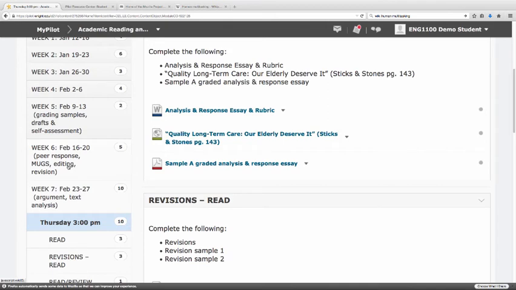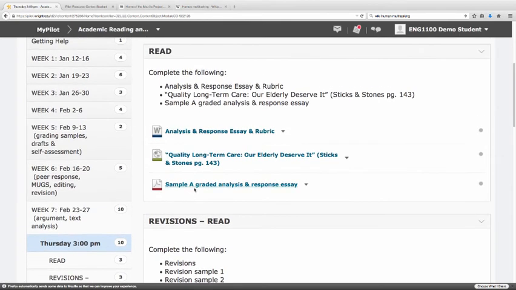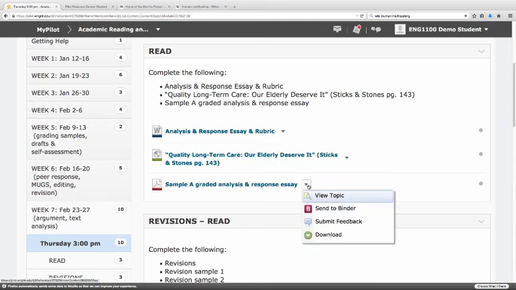Okay, week 7 Thursday, the second major writing assignment appears in week 7 in the Thursday block. You see at the top reading, analysis and response essay and rubric. This is a good file to save somewhere else, so you can look at it and reference it as you're working on the assignment. There are several parts. There are some specific assigned types of analysis and specific parameters for response and research. All of that is described in detail here. You'll see that week 7 on Thursday, and you'll see a sample of that particular assignment. Those are the 2 major writing assignments for the course.